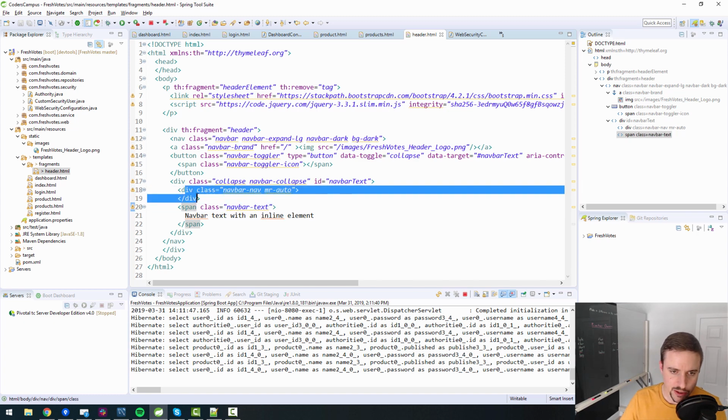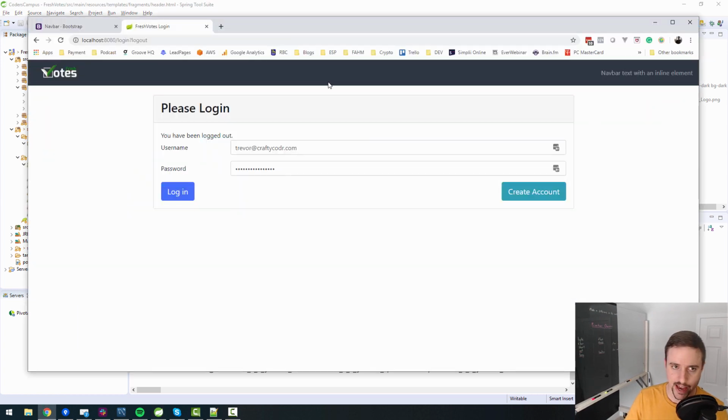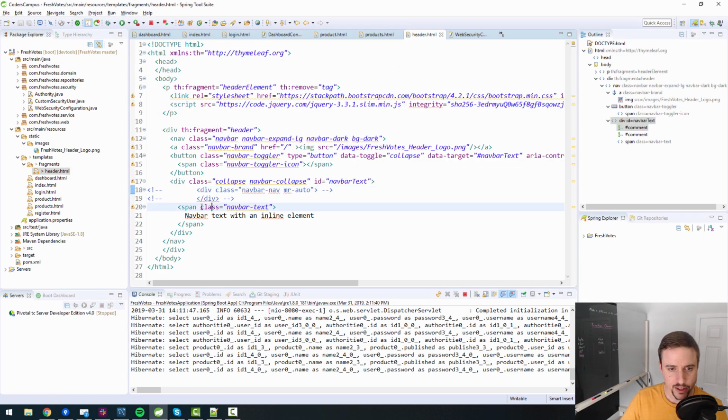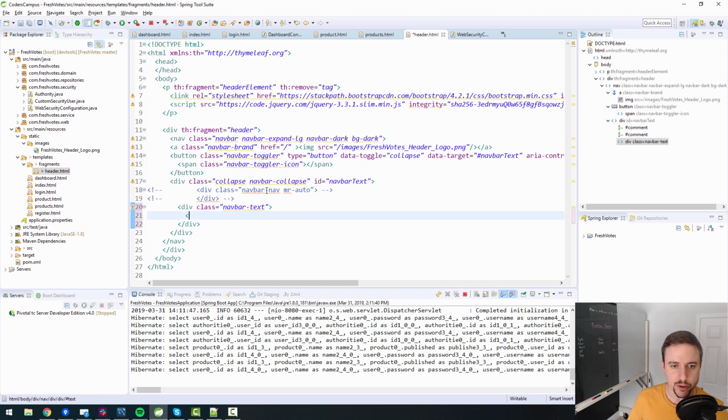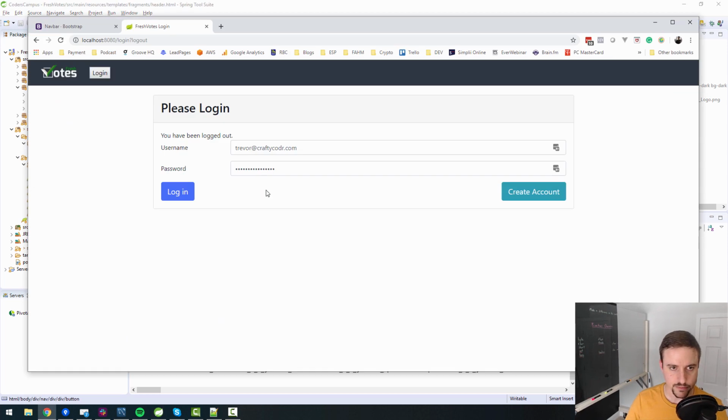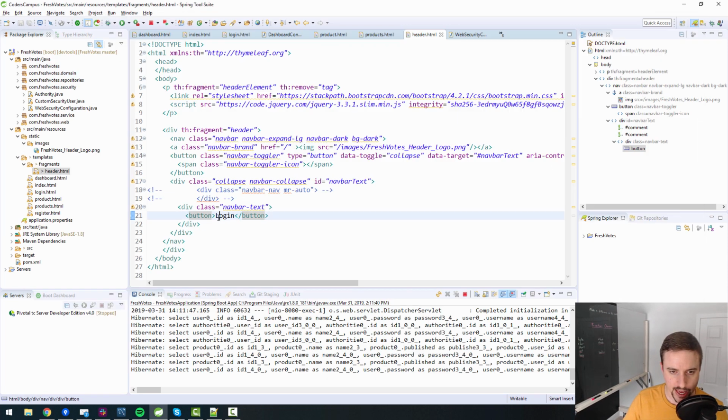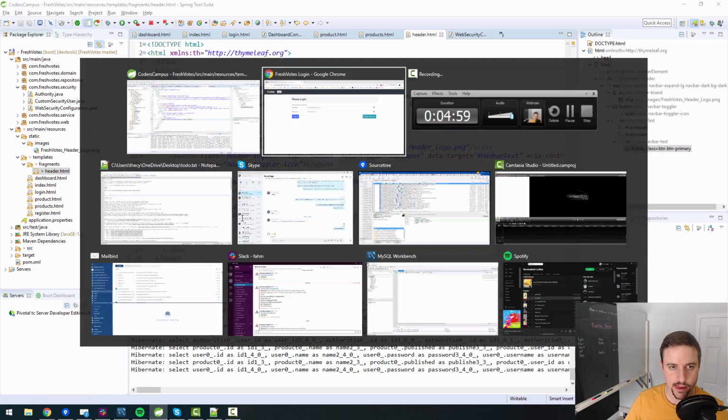Another way that I just wanted to play around with, let's comment that back out. So then that means this text will jump back over to the left. Let me change this, instead of a navbar text, to a div, instead of a span, I'll change it to a div, and I will put a button in here with the word login there. Okay, so now it's login, and I will add the class btn and, I don't know, btn-primary.